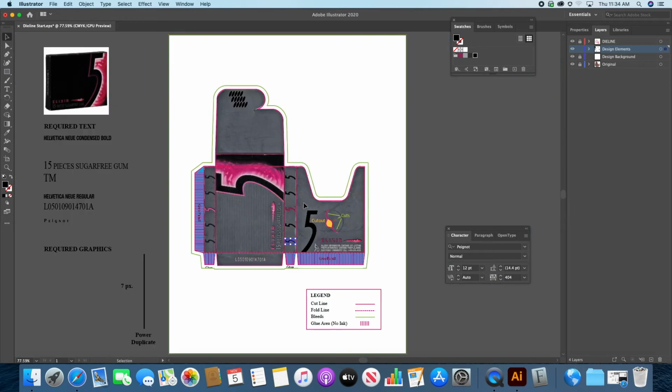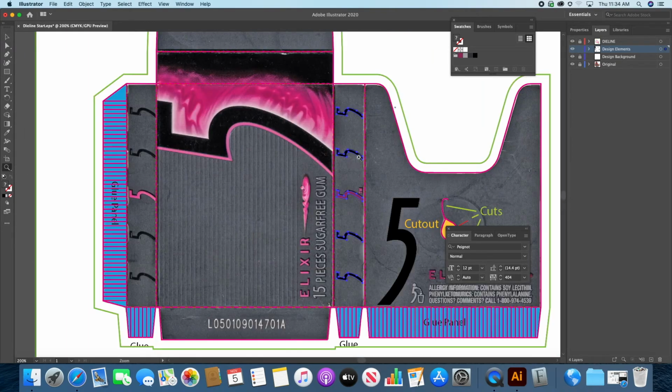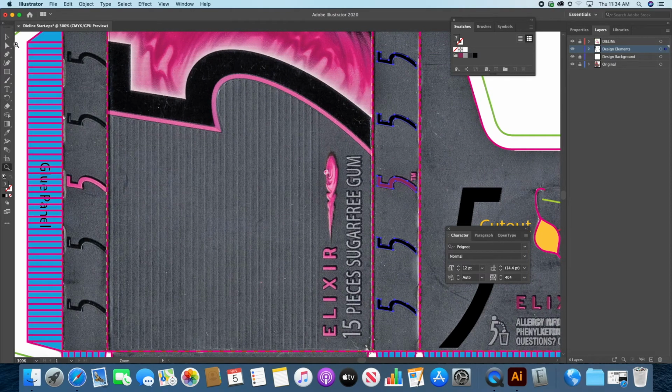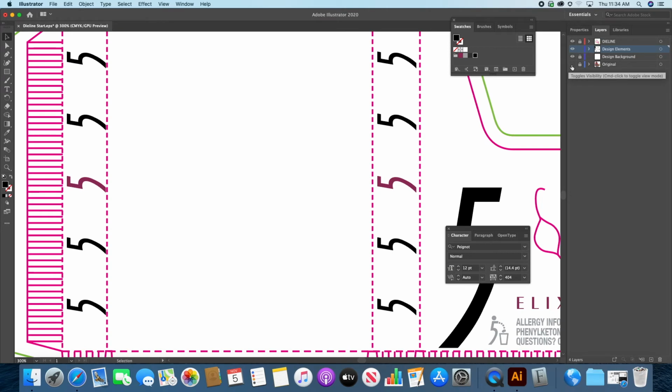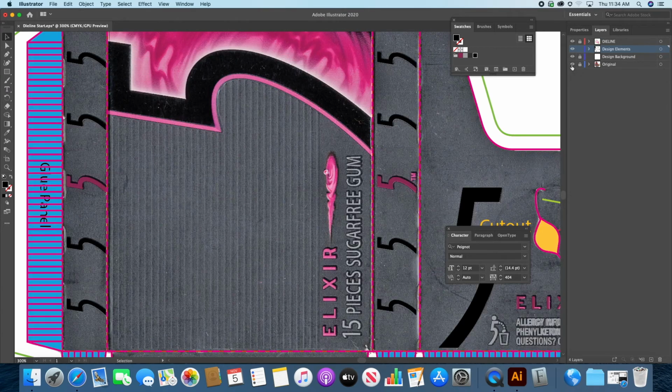But now to recreate the 5s on the other side, all we got to do is select, I'm just clicking and holding, select those 5s. It's going to be the exact same position. And go to your Move tool or your Selection tool and hold Option, hold Shift, and just drop it on the 5s on the left side. Now we've got the side panels done pretty quick and easily, as you can see.